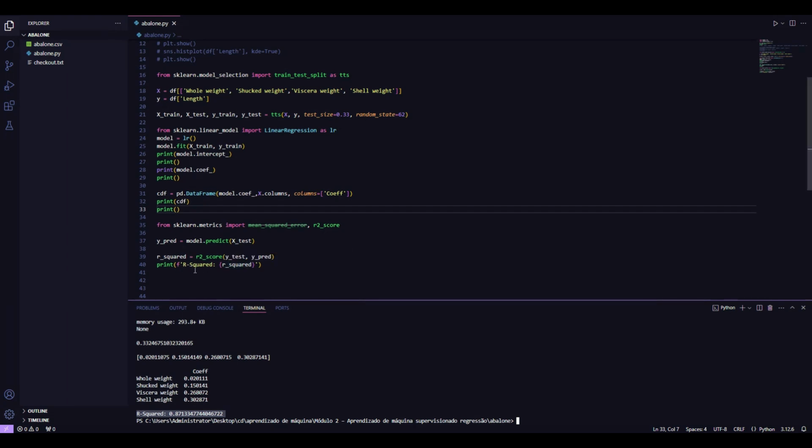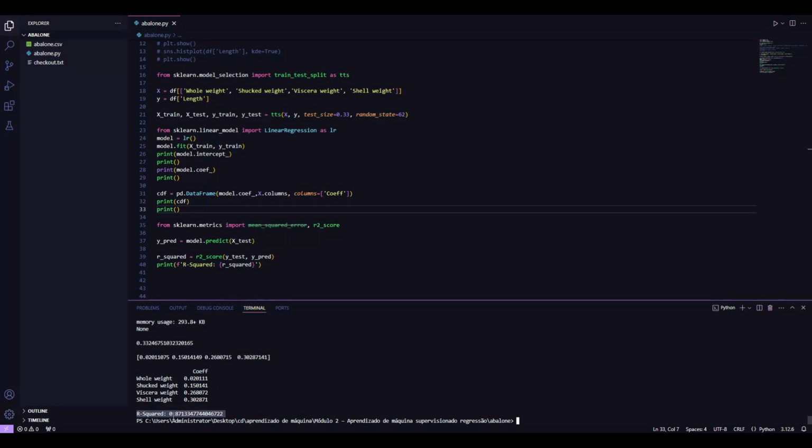This R squared means that 87% of the length variation, in this case the coefficient, can be explained with the columns data, the weight columns data, okay?